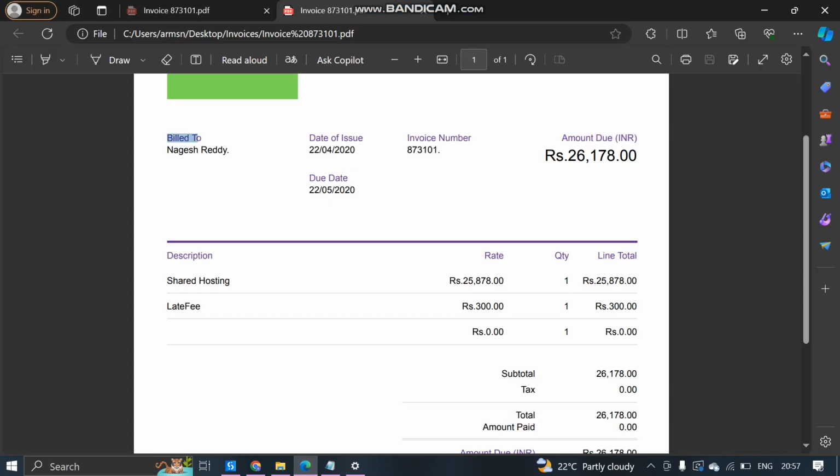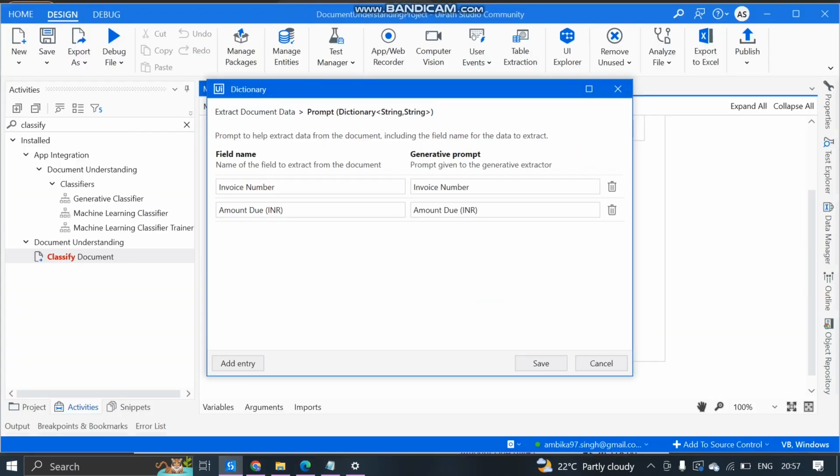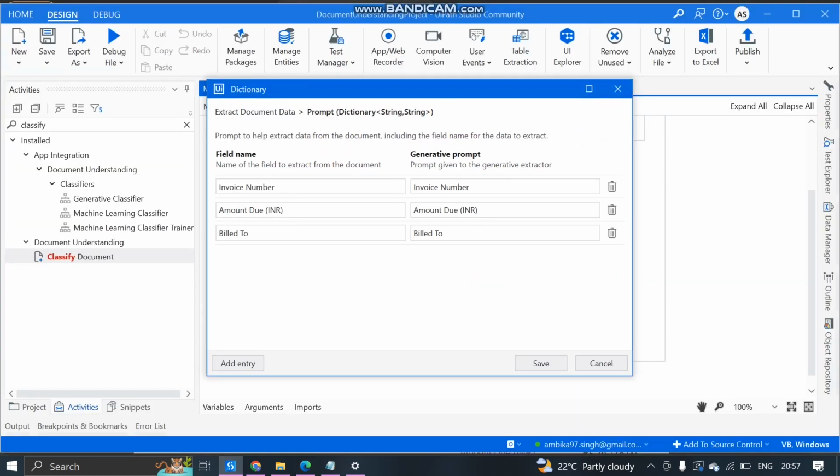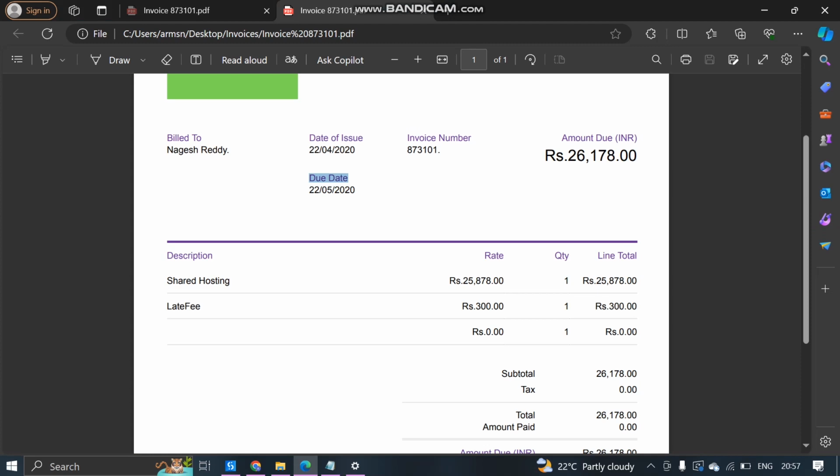Let's say we want to get the bill to detail. We'll again hit on add entry, bill to, select this. Let's say I want to get due date, go on add entry, due date, and date of issue.